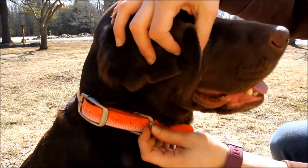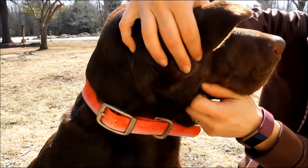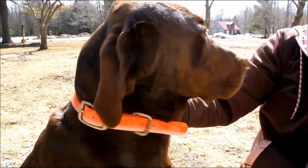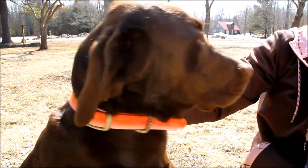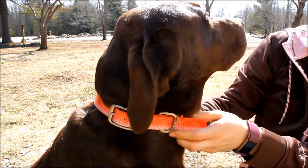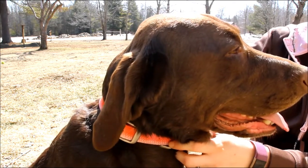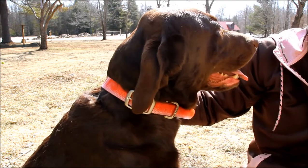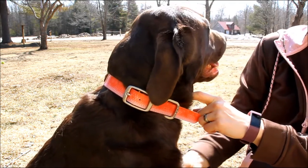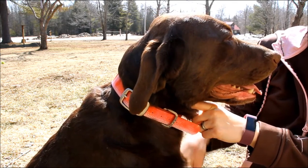These are designed and assembled in the USA. You can see the Dublin Dog brass hardware with a brushed satin finish on both the D-ring and the buckle. These dog collars actually have a 1,200-pound pull strength — strong enough to tow a full-size pickup truck. I didn't believe that until I checked the company's website and watched the video myself. For high-quality collars like these, they are a little more expensive, especially compared to a traditional nylon collar — anywhere from $15 to $30 depending on the style and pattern. But you'll have these throughout the life of your dog. Sadie and Molly like to wrestle and chew on each other's collars, and these ones are no worse for the wear yet.